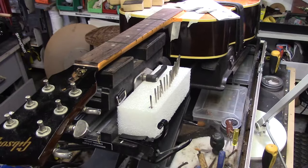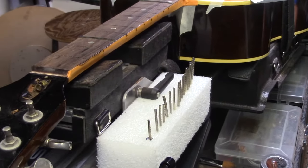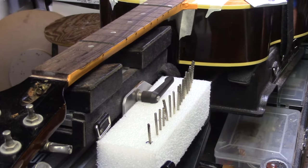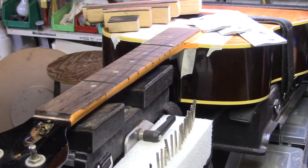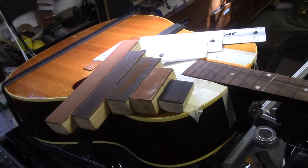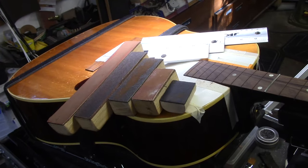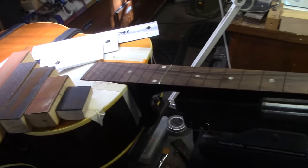So this is the next stage. Now I have pre-cut all of those frets to a very close tolerance, beveled and buffed the ends, and they are ready to install. Just want to bring you in for a look at the sanding blocks and straight edges that I send out in the fretting kits. So these five sanding blocks are the various lengths that I send out in that fretting kit, and that's what was used to correct the lay of the neck.